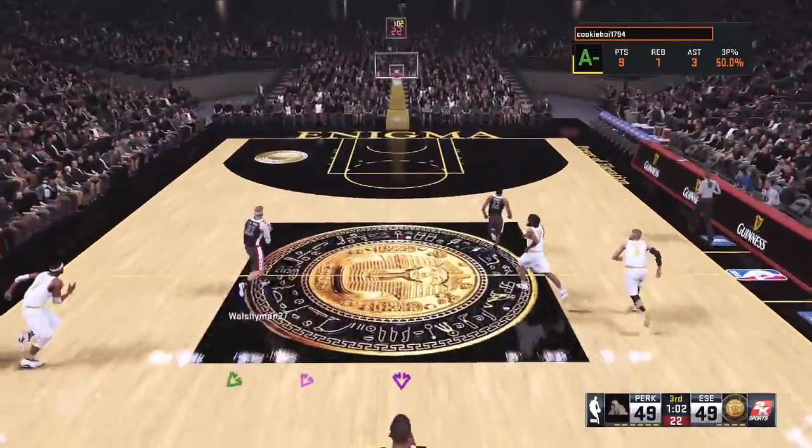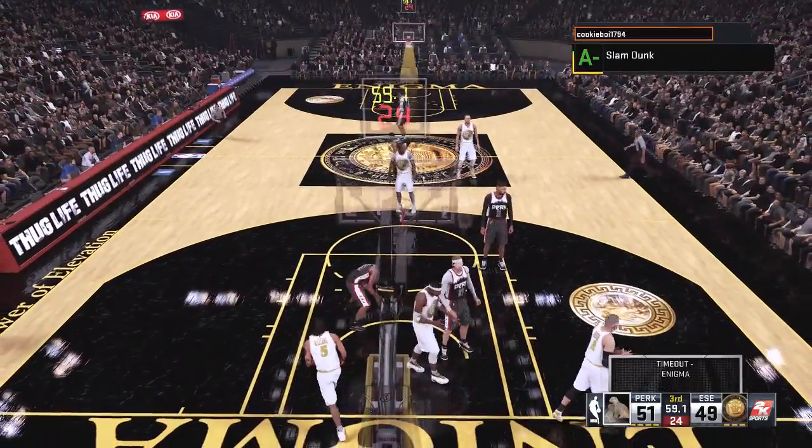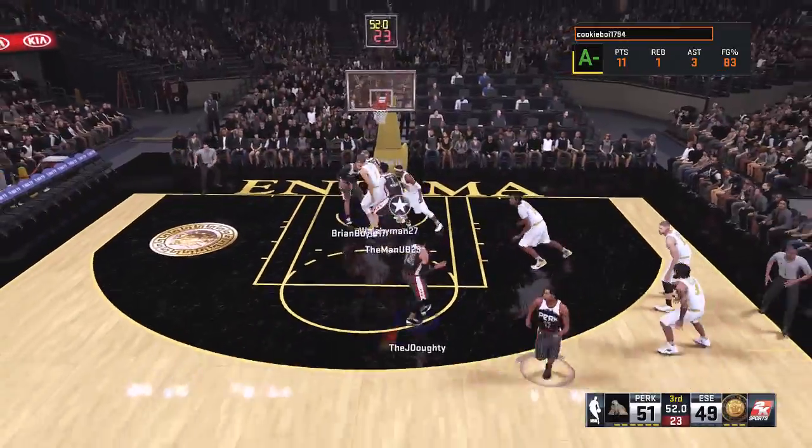I mentioned we need to get offense. More importantly, we need to get our defense back to the way it was at the beginning of the game. Not trying to steal every pass, just fundamentally correct. As you see, they need a timeout right there after we get a transition bucket, and that's what we need.